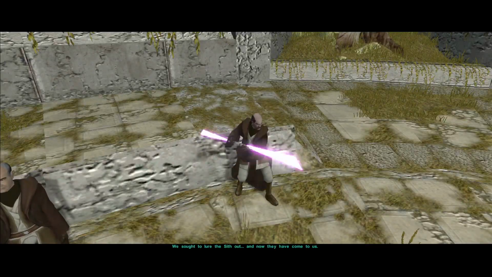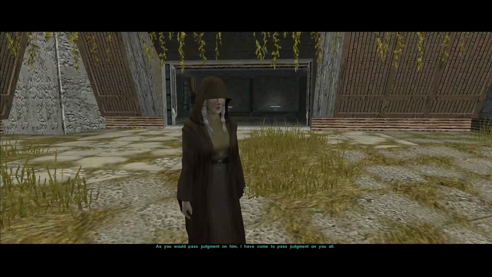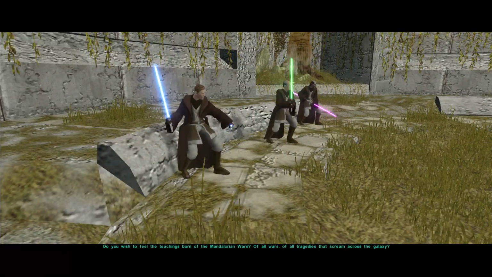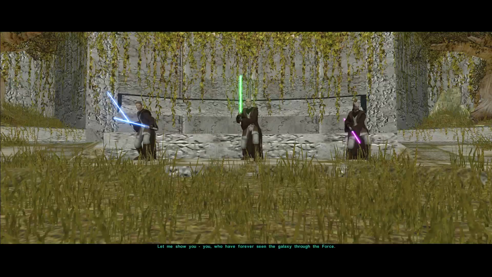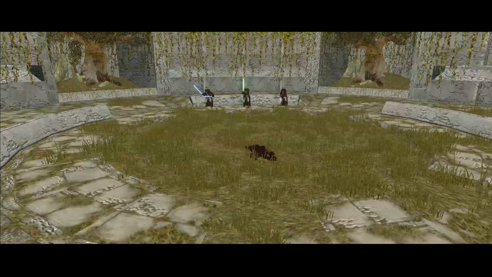We sought to lure the Sith out, and now they have come to us. As you would pass judgment on him, I have come to pass judgment on you all. Do you wish to feel the teachings born of the Mandalorian Wars? Of all tragedies that scream across the galaxy? Let me show you. You, who have forever seen the galaxy through the Force. See it through the eyes of the Exile.